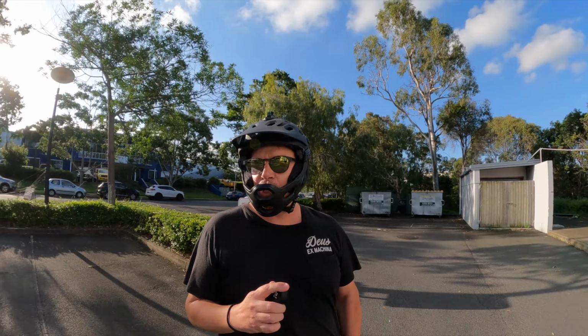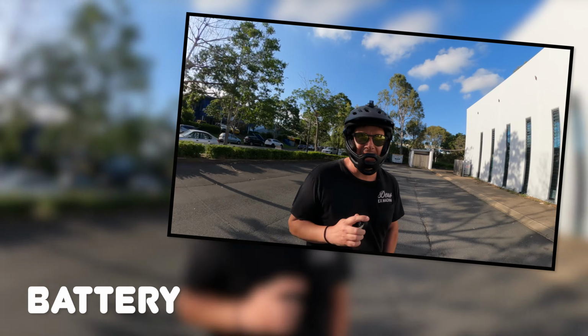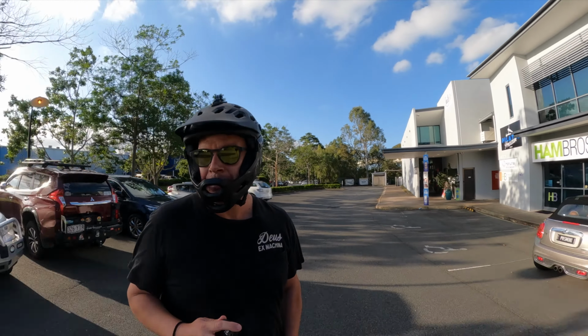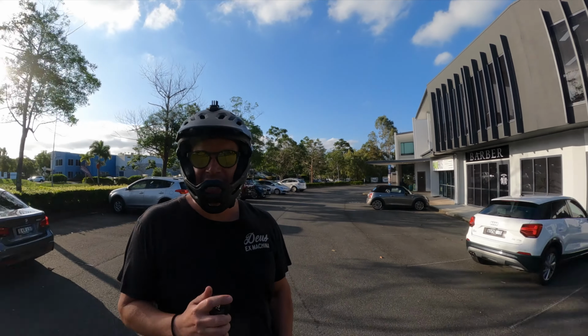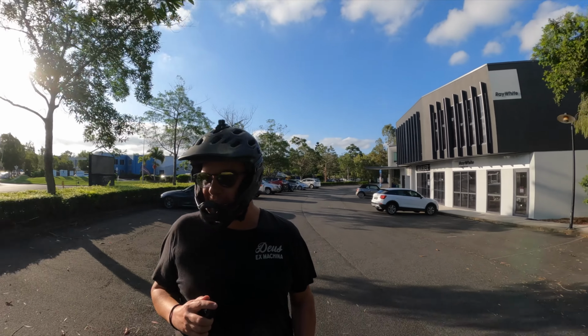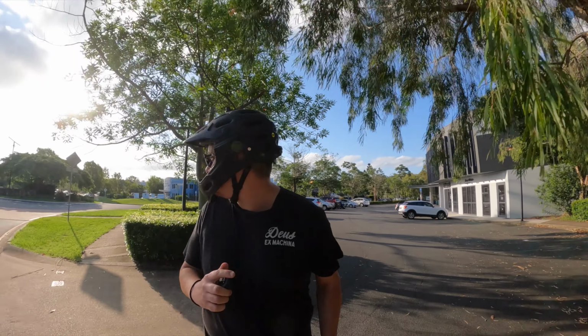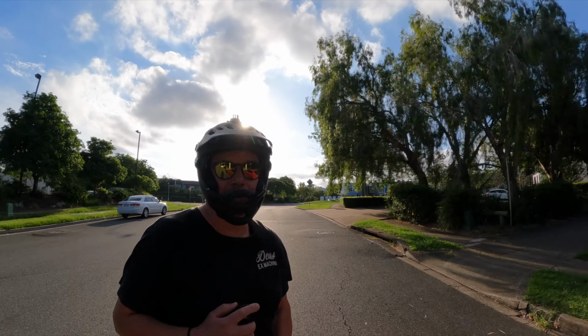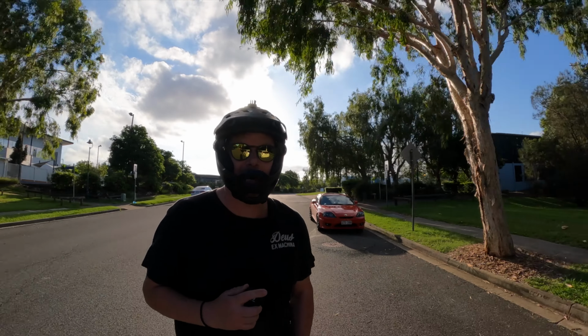Now let's move on to the next topic, and that's battery. And this is where this board really does excel. They've done a really nice job in picking a good battery setup. It's rocking a 13S 4P battery made up of the Samsung 40T cells, and it's 768 watt hours. So it's got a really nice number there.